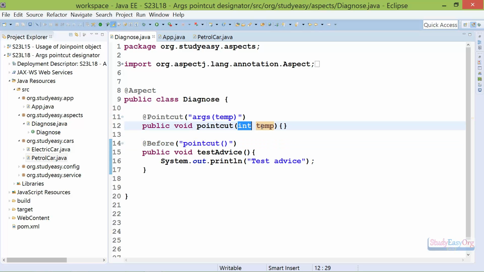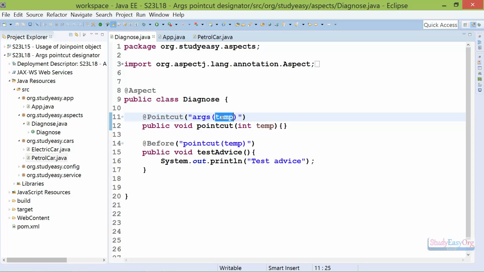So in here we have this int variable name, which is a temporary name, and now moving forward we would be making use of this Pointcut. Now this Pointcut method receives an int entity. As a result, we need to also pass in something in between this pair of parentheses. So in here we need to also specify temp. So this and this are a little similar. Alright, so there is a one-to-one correspondence in here.